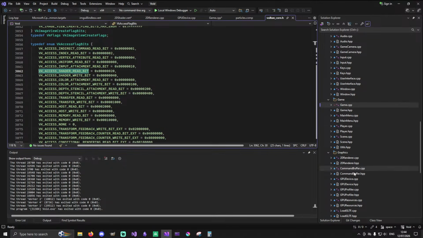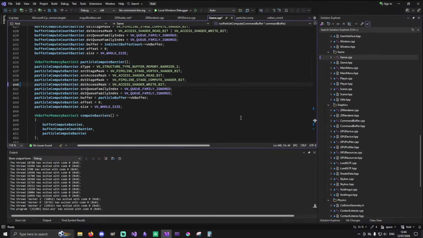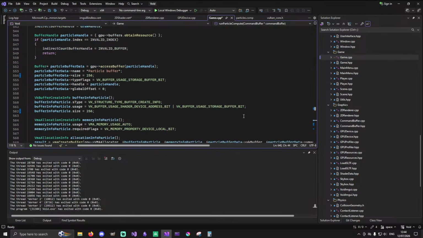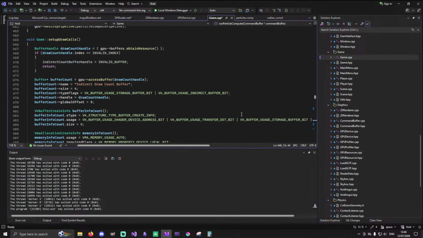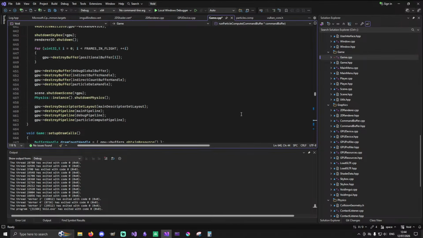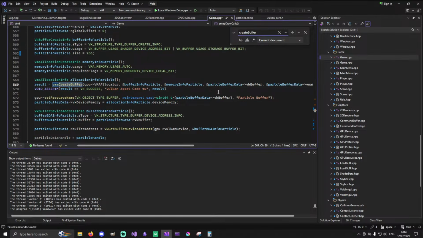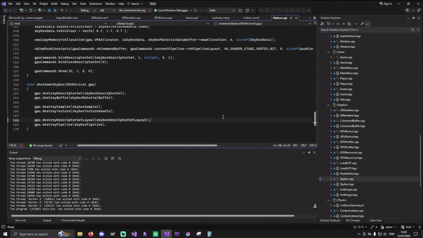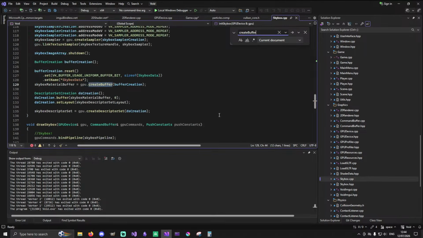Let me just check my other buffers that do this, because I've set this up to kind of automate. So I'm just going to make sure that this is the same. So when I create buffer, oh, okay. So let's just go into Skybox. This is simpler. Create buffer. So there should be a buffer here somewhere.